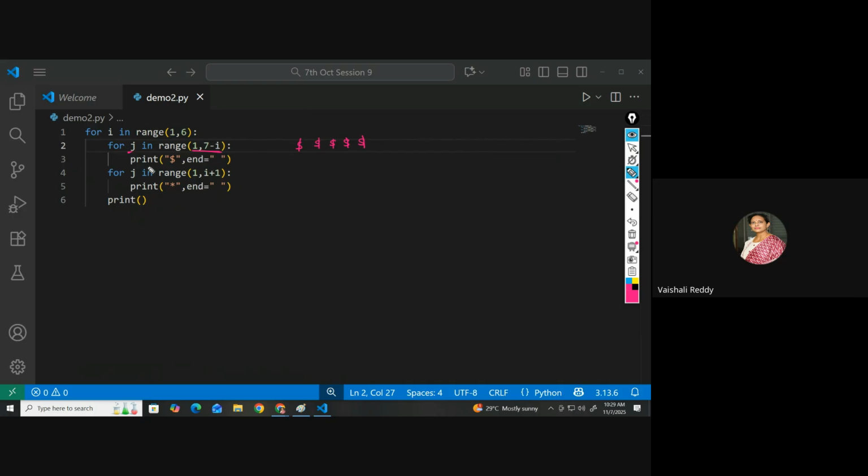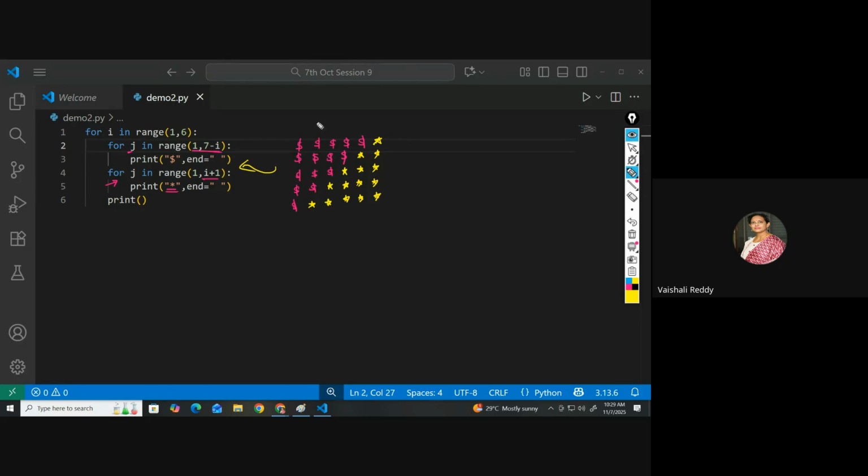Immediately after that, without a slash n, we are going for the next block, which is going to print the star. How many times? 1 time star. Or let me change the color for the star. So my star is going to come over here. Then again, we have dollar. So 1, 2, 3, 4. Then 1, 2, 3, 1, 2, 1. And then we have dollar. So this is the pattern I will be getting over here.